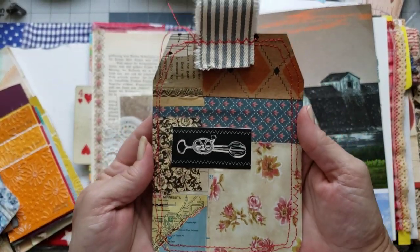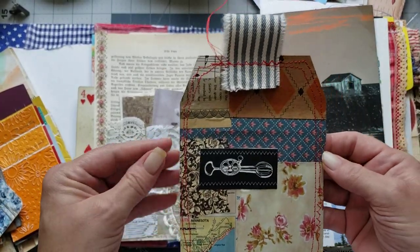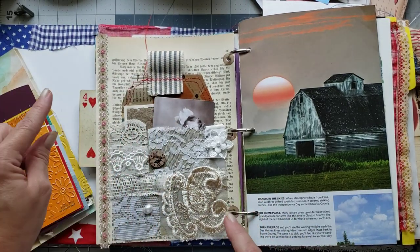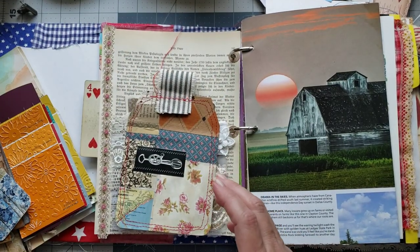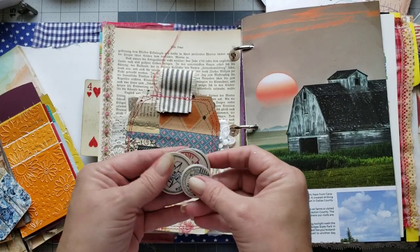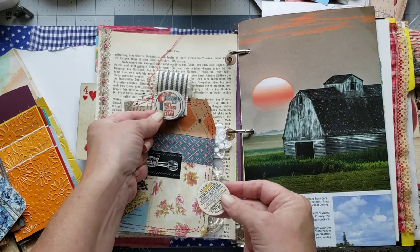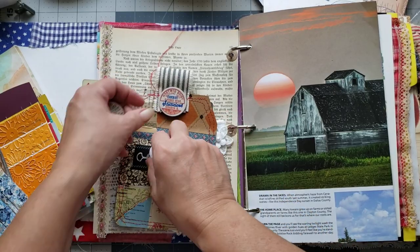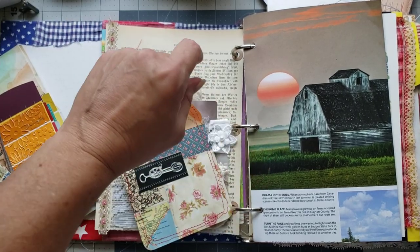We'll put it in behind there. I know what I want — let's put some of these milk bottle tops. Let's see, I have little ones and then a little bit bigger size — ooh, that one looks really good on there. I think that one's the one I should probably use, but I also like this one. No, I like that one — quick and easy decision!